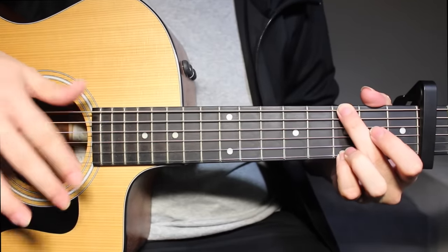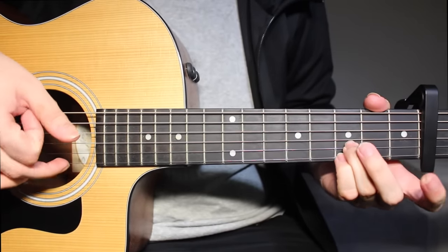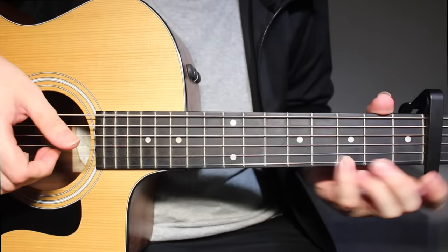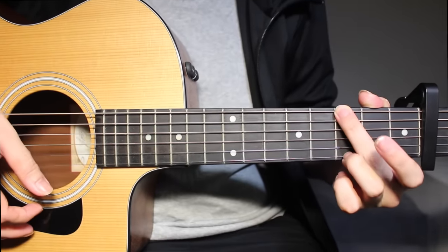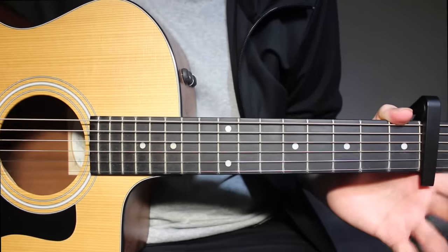That's if you want to end the arrangement right here. So third fret on second string, third fret on first string, slide from 3 to 5 on first string, and then you just strum down on G major. So that will be it for Perfect by Ed Sheeran.